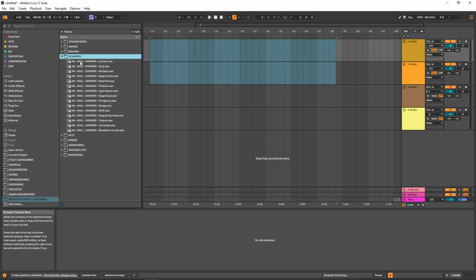So with the downers, we have a few clean subdowners that have a very high usability and will fit in a lot of different situations. But we also have a bit more stylized, distorted sounds, like for example this more classic neuro style downer. And also sounds that have a more audible tremolo movement in them.